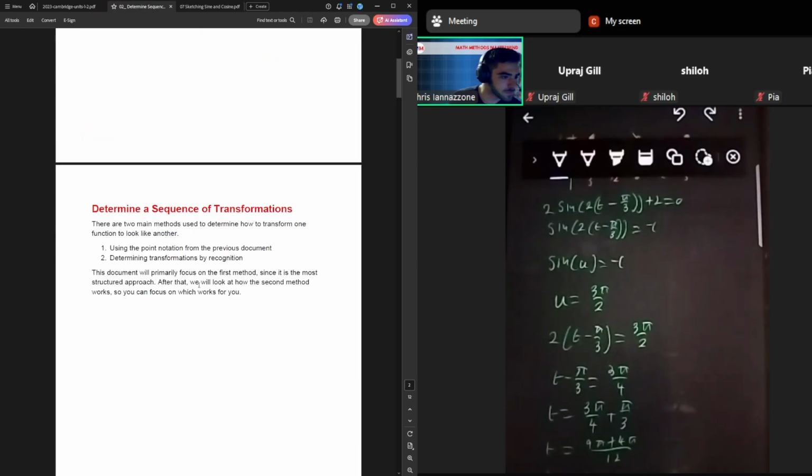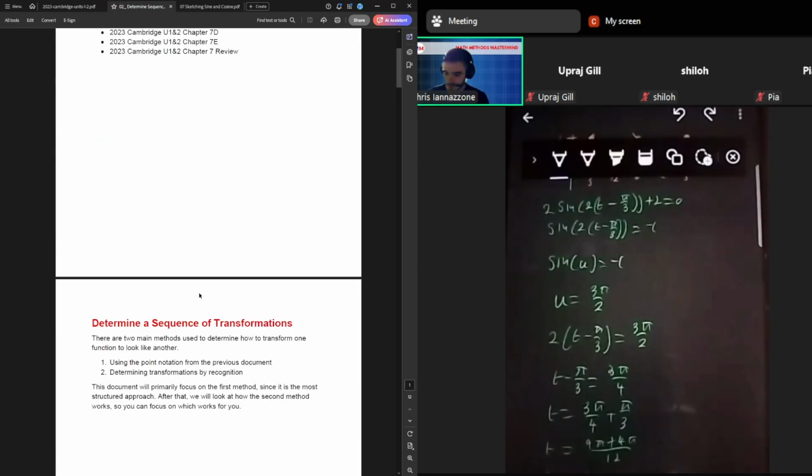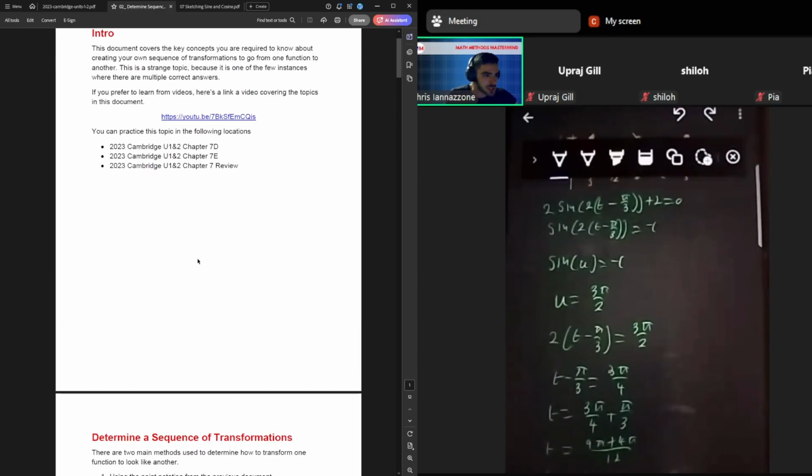Now, for the agenda, back to transformation stuff. So, in the previous version of this class, we had a look at the transformation fundamentals, which was essentially how do we apply a sequence of transformations to a particular existing function. And one of the more effective ways of doing that was through the point form or the point notation version of that working out.